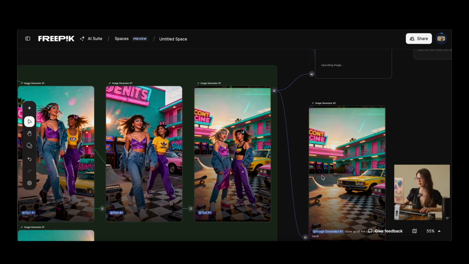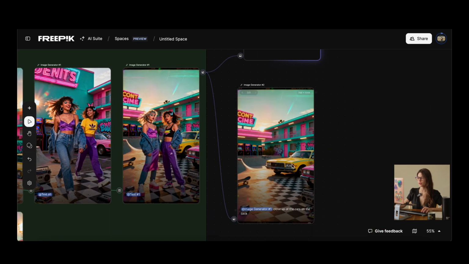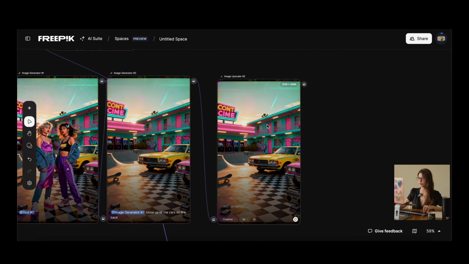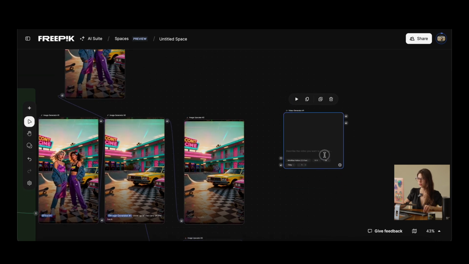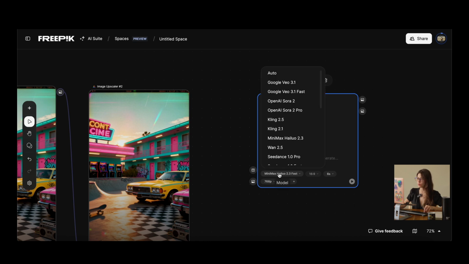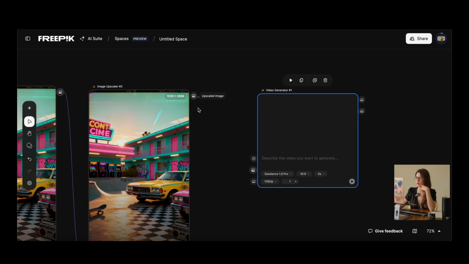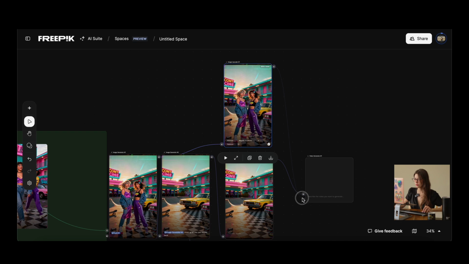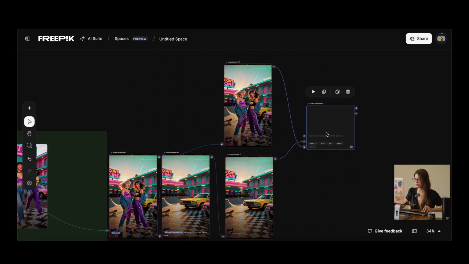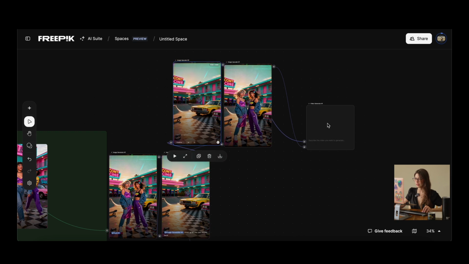Oh, so now we don't have the girls, but I mean, it's a clean canvas from the same set, so that's cool. Maybe we can use this one as a start frame and this one as an end frame because like they can enter the frame right here. This is going to be our first frame for a video. So we have already, oh, but Minimax only has one. Okay, so let's do one that has two frames. Maybe seat dance, yeah. So I'm just going to use this one as start frame. Wait, I think I like Kling more for people. So I'm just going to go ahead and connect this one to my last frame. So first frame and last frame.